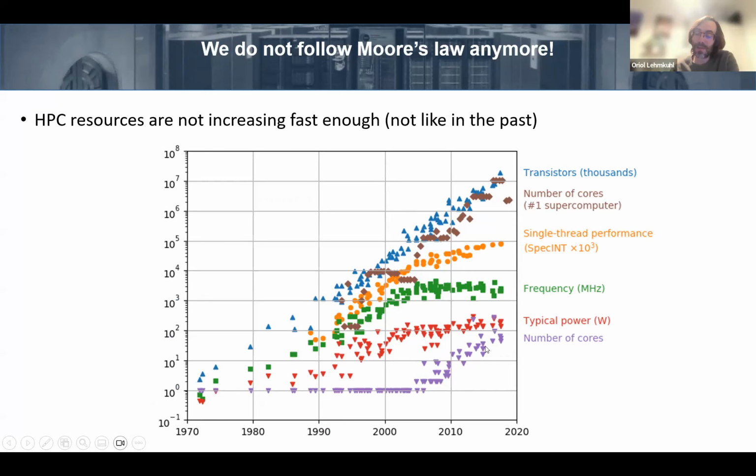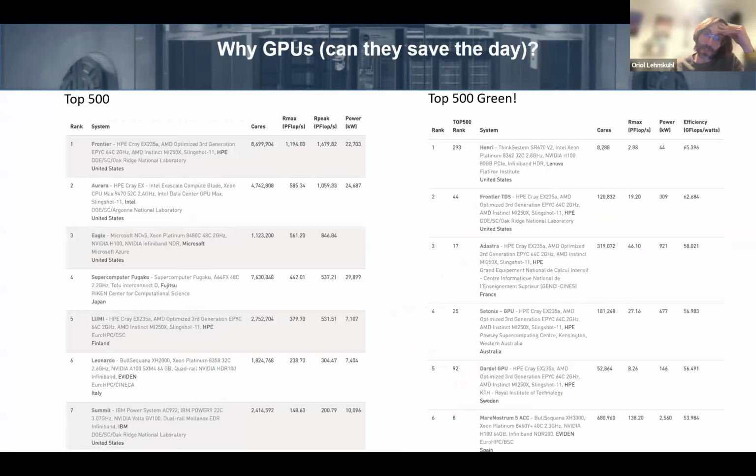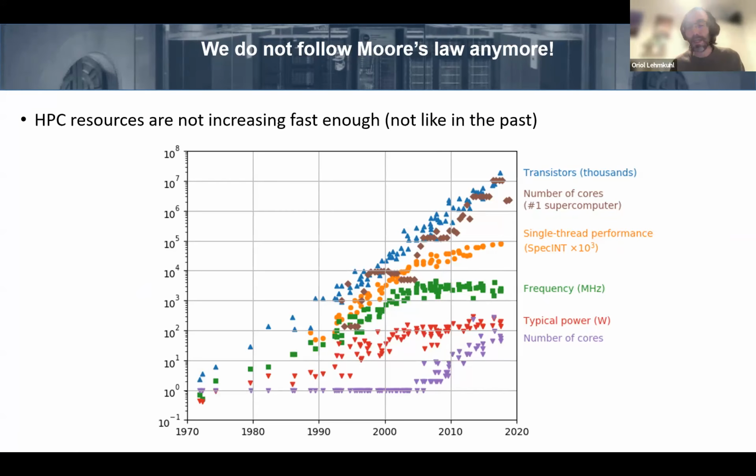But now the problem is that the cores are so small that we are almost at the limit of what we can manufacture, and at the limit where a particular electron will interact with the other electron of the core, and then you cannot have a bit. So the solution is to put a lot of cores, but not smaller cores. And the best way to put a lot of cores very efficiently is the GPUs. So if you look at the trend, most of the biggest supercomputer clusters have been adapted to GPUs because it was the only sustainable way of maintaining this paradigm.